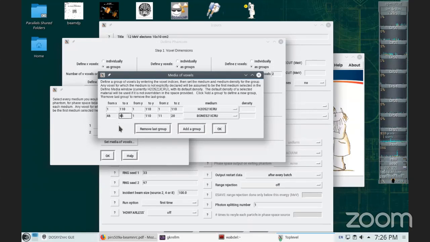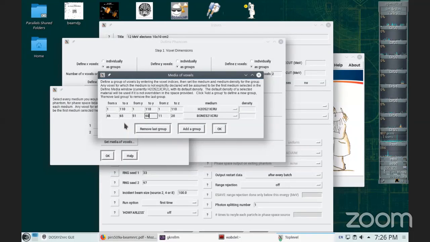Okay, so now actually the dimension of the bone based on this is 4 centimeters. I'm going from minus 2 centimeters up to 2 centimeters, so it is 4 centimeters. And if I wanted this one to be, let's say, 1 centimeter in the Y direction, then we have to go up to 60. Okay, so it's a bit tricky. Sometimes I get confused doing it, but you really have to think of where is my voxel.